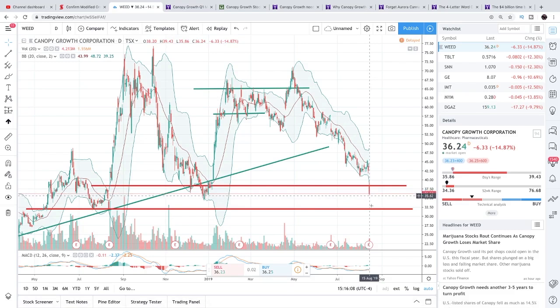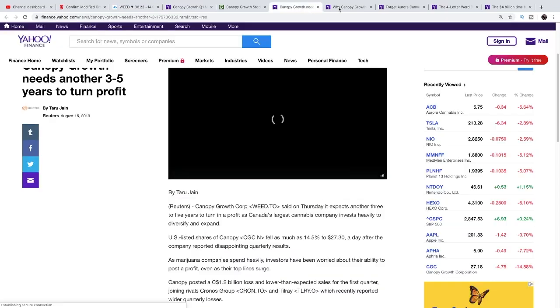I will be very surprised to see Canopy Growth go below $30. Right now, I already purchased some Canopy shares. I personally consider Canopy a buy, especially at these prices. We're near the bottom, the rock bottom of the 52-week lows. So can it get worse for Canopy unless they're doing something illegal, or something unexpected comes up? I don't think it could get any worse. After these earnings, I only see them going up from here, but at this point anything's possible. So yes, it's looking very ugly for Canopy Growth right now, especially after those earnings.